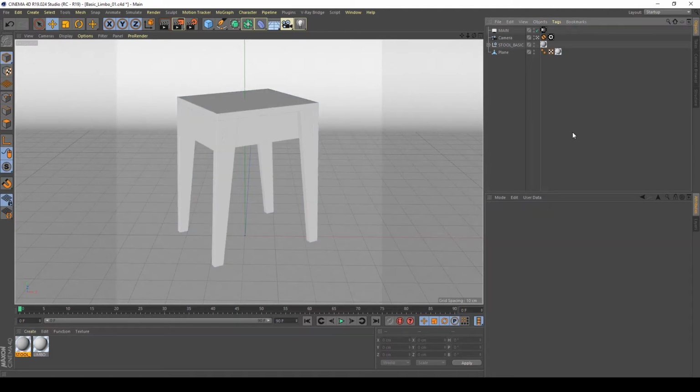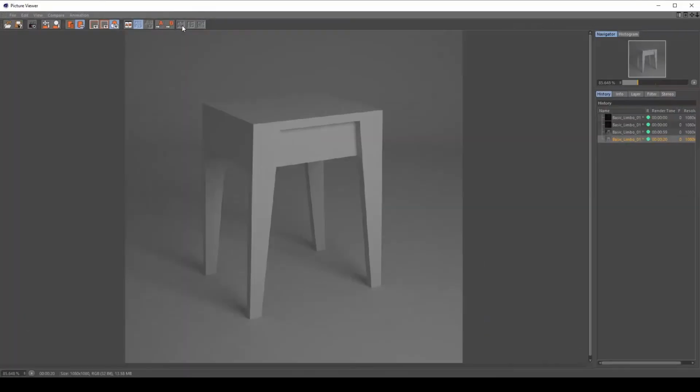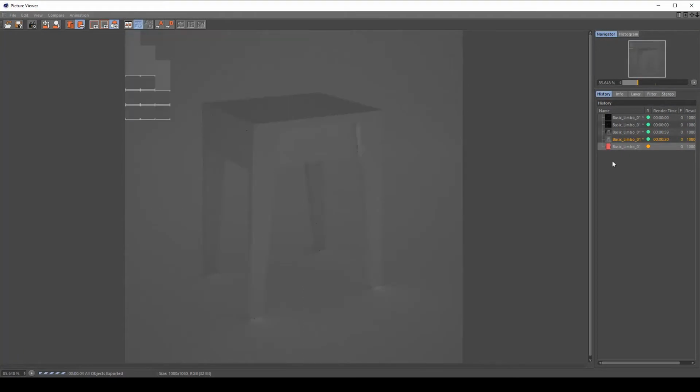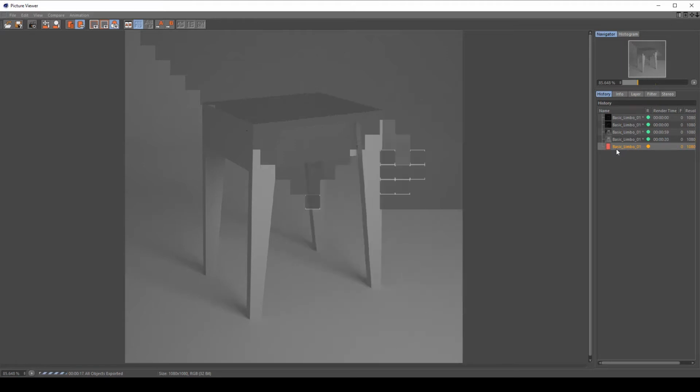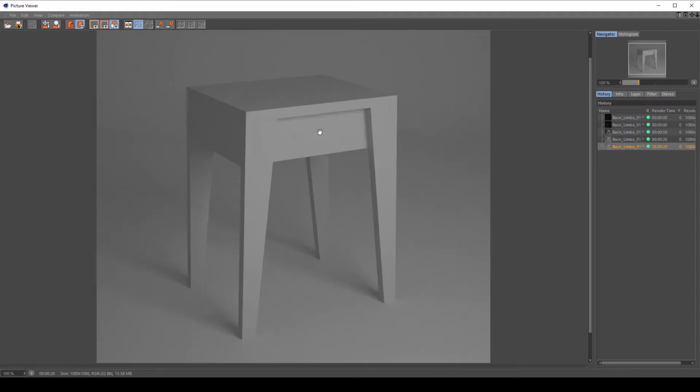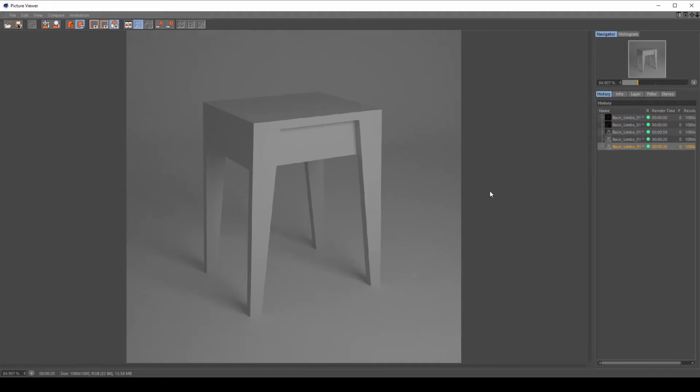Leave all settings on the basic settings and assign it to limbo, to my stool, sorry. And now we try to render this out. The render is pretty much the same as the previous, but my limbo has a little bit more information in white. They are more bright. I like these results.